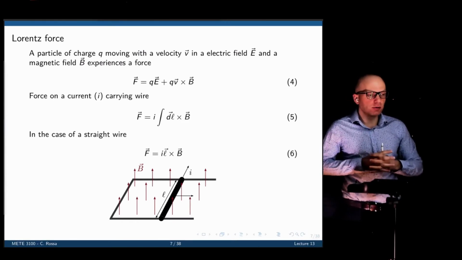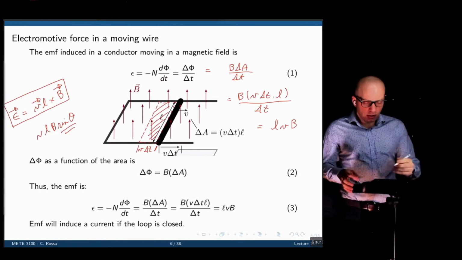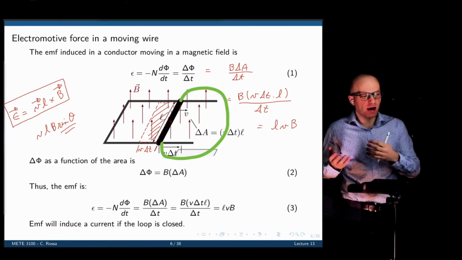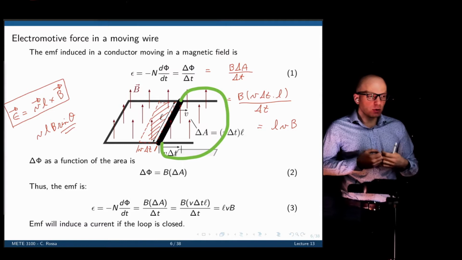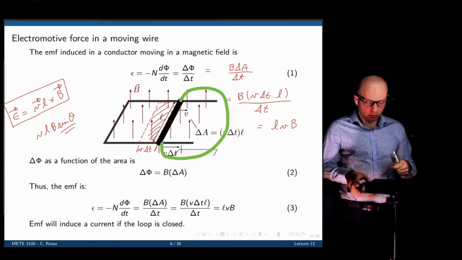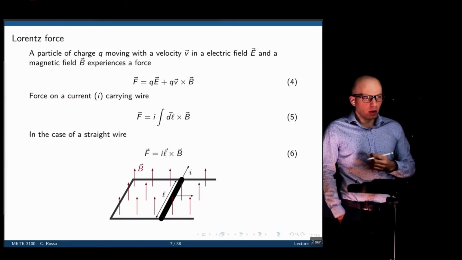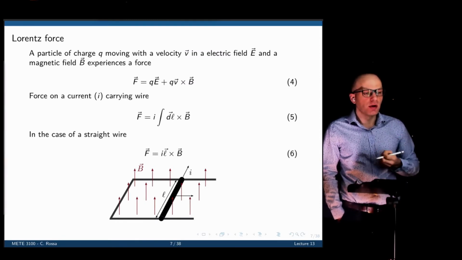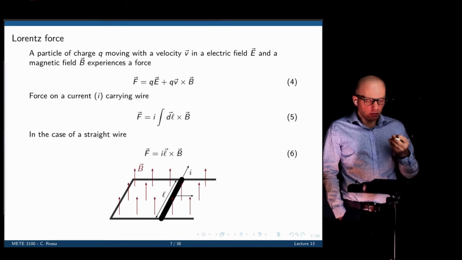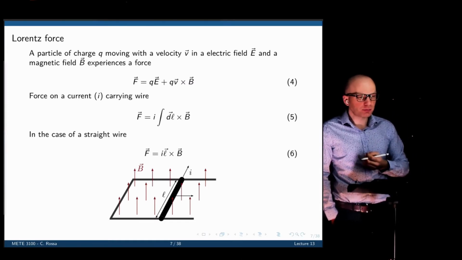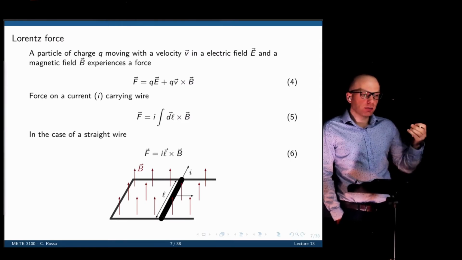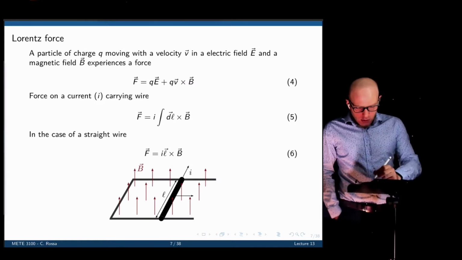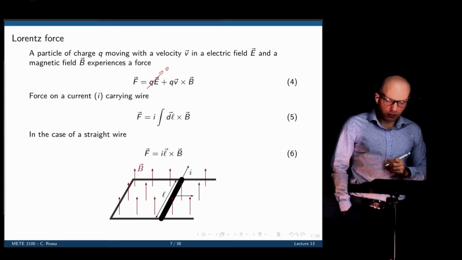The second one is the Lorentz force. So going back here, if we close this loop and we provide a path for a current to develop, thanks to that back EMF that is now pushing a current through it, this current, because it's traveling in a magnetic field, will be subjected to a force. And this force is called the Lorentz force. In general terms, if a particle of charge Q moves with a velocity v in an electric field E and in a magnetic field B, this particle will experience the following force, as given in equation 4: Q times the electric field plus the cross product between the charge times v and the magnetic field B. In our case, we are not concerned with the electric field. We can assume that to be 0.